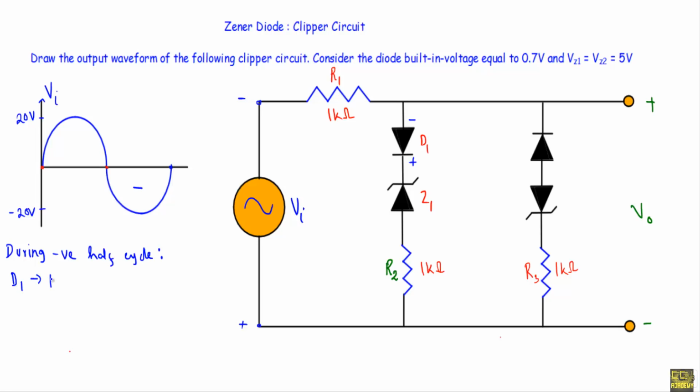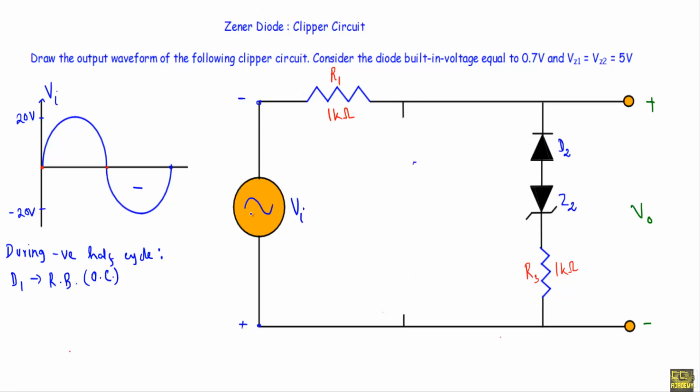will be in reverse bias, and we know that when a diode is in reverse bias, we can replace that with an open circuit. So I will replace the diode D1 with an open circuit. If I replace the diode D1 with an open circuit, you will see the current in this direction will be equal to 0 because there is no current flow through an open circuit. That means we can remove this entire branch from the network, or we can ignore this branch from the network. So after removing the branch, I will get a circuit like this.